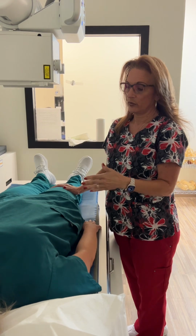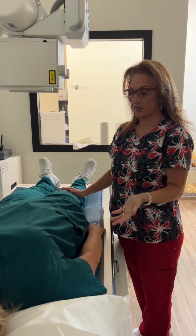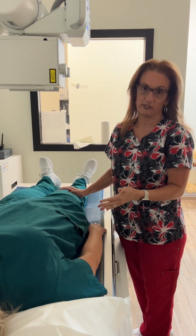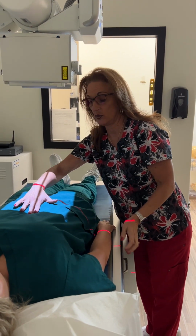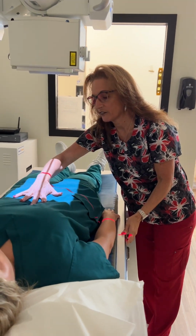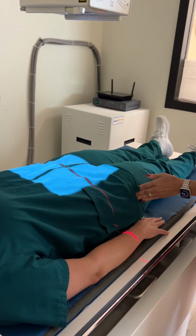So what we're going to do does go against ARRT and against what the registry teaches, because a supine abdomen does not show air fluid levels, but we are gonna do what's expected, even though when we take the registry, we know that that is not the case, that we need diaphragm on this image. So our first image is gonna be the bottom image to capture pubic symphysis.